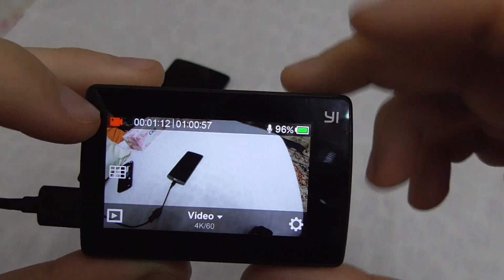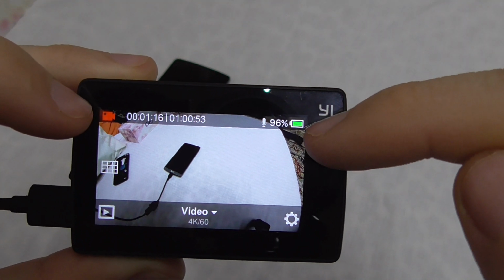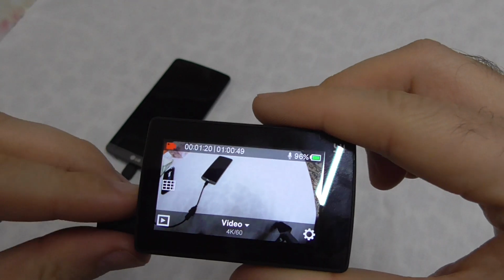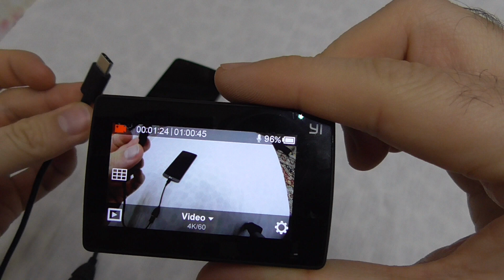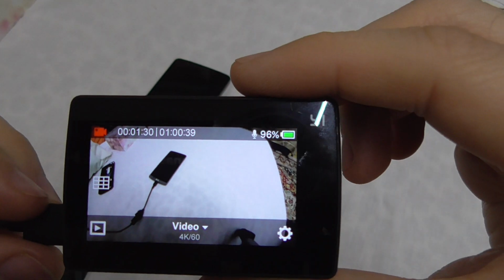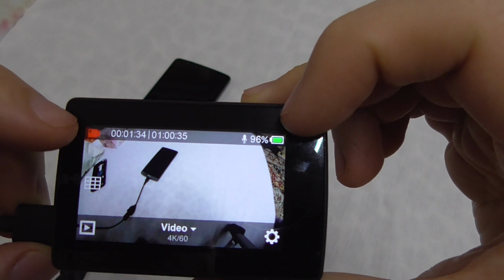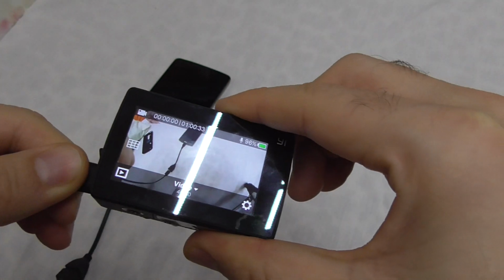When the battery of the camera is being charged, then the sign itself turns green. If I remove, let's say, this end, then power is interrupted and the sign turns white. Plug it back again and it is charging and it is recording also. Okay, let's just stop it, and that's it.